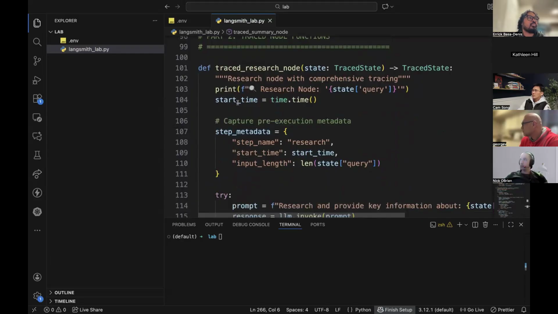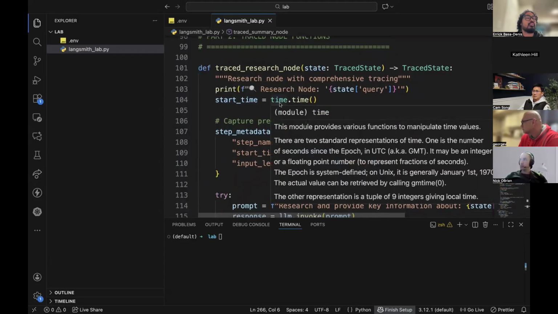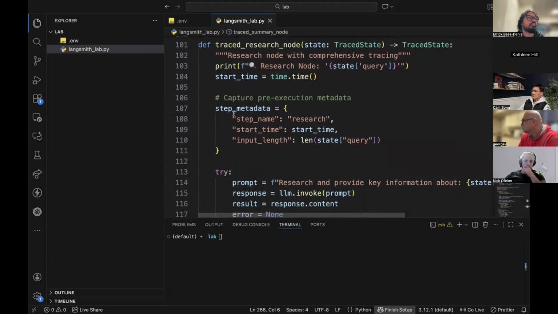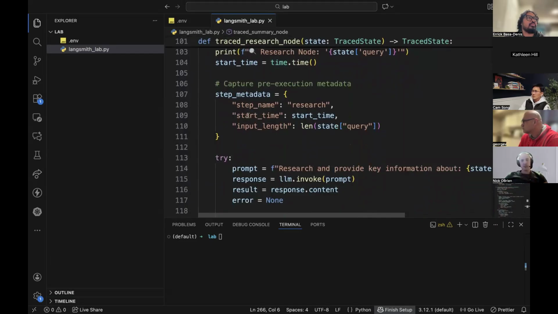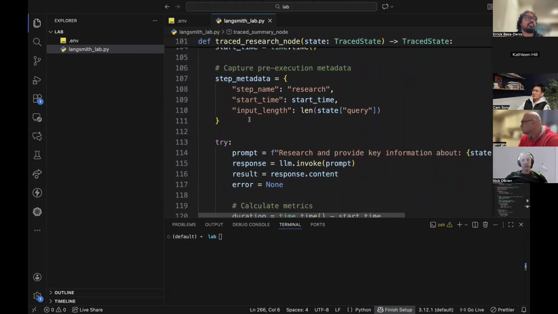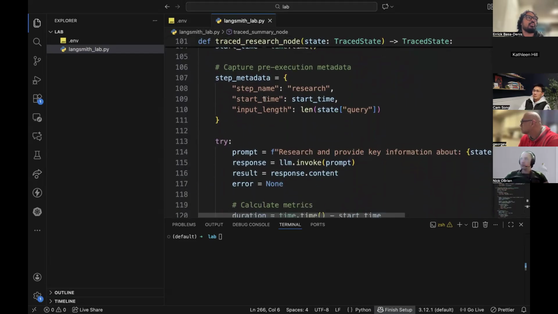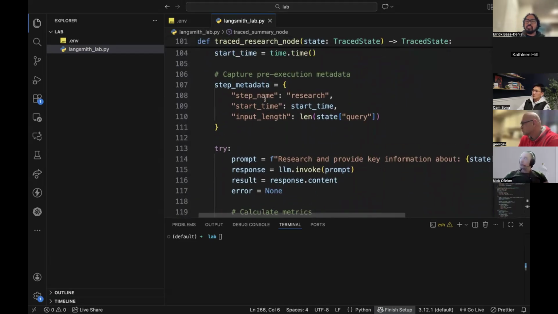So we start off with our print statement, and then we set a variable for our start time. And then we capture all the different metadata for this specific step in this node. Whenever you see step, think of it as node, because whenever it runs through that node, that will increase your step count.